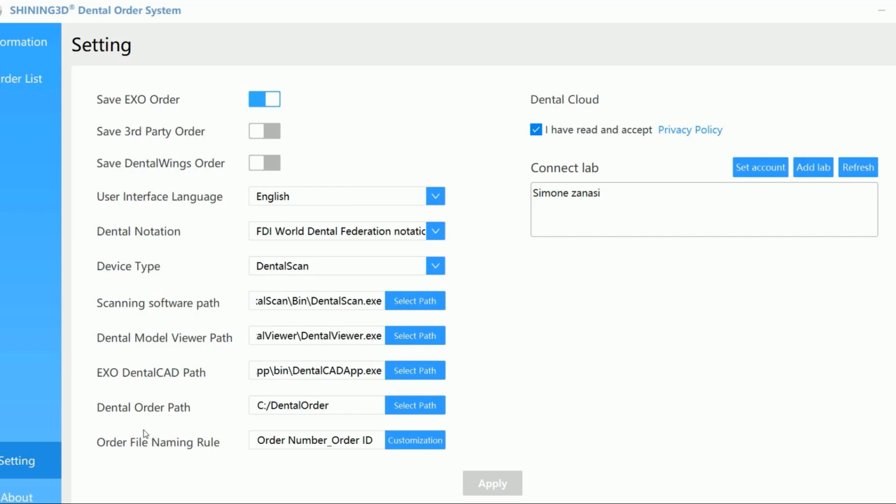The last parameter is so helpful and is called order file naming rule, and it allows you to customize the folder's name of the stored job.